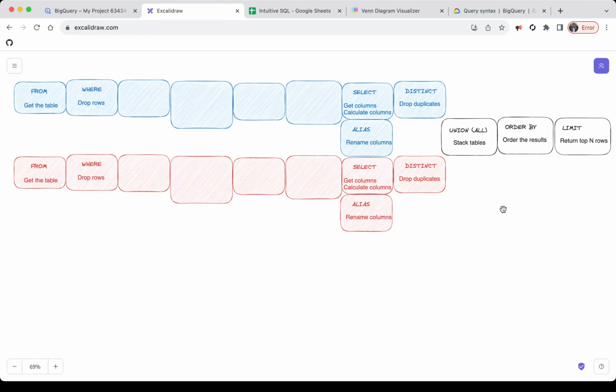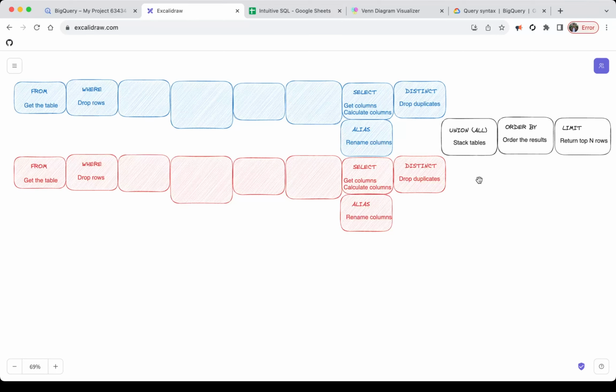And actually, nothing forces you to combine only two tables. You could actually have any number of tables that you are combining in union, but then the logic doesn't change at all. All of these operations will happen separately for each of the tables, and then only when all of these operations are done, only when all of the tables are ready, then they will be combined into one.